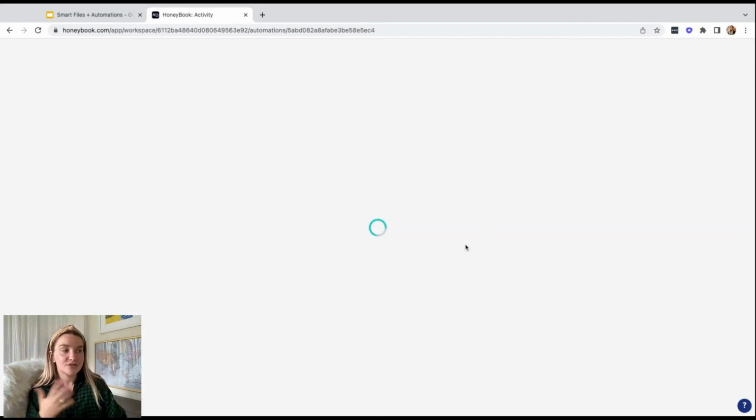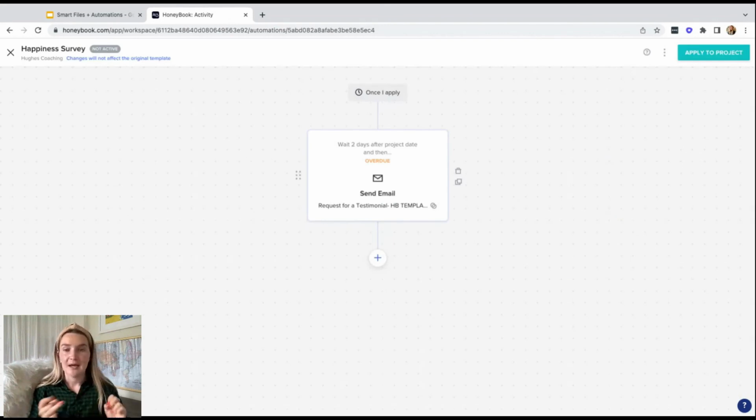Customize and apply allows you to just pop in and see, what was this automation again? What did I have set up? Let me see if there's a step in here that doesn't apply to this client that I want to delete. Let's see if there's a step in here that I need to add based on this specific individual. It just allows you to take what you've already built in the automation and tweak it slightly and personalize it for this client before you apply it.